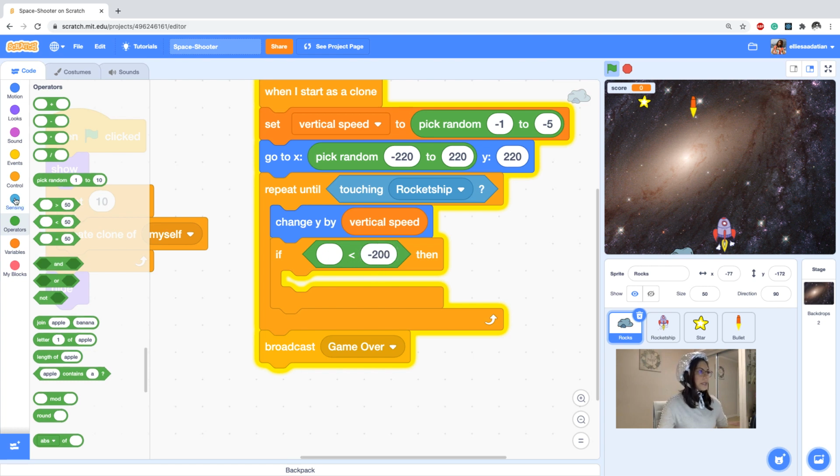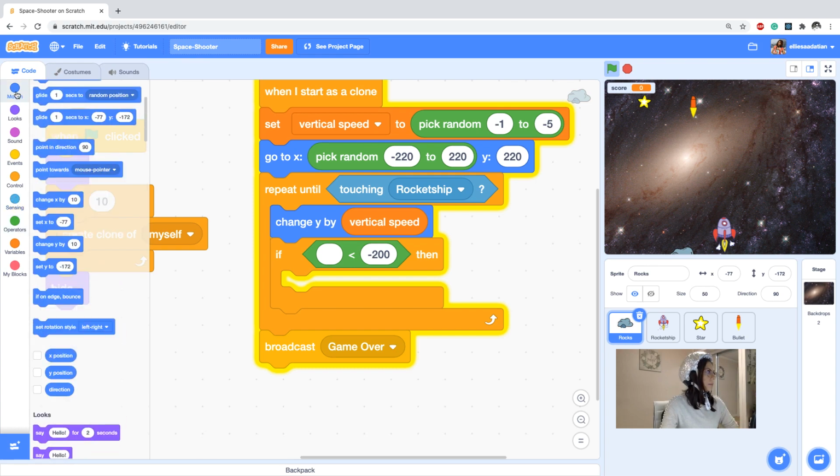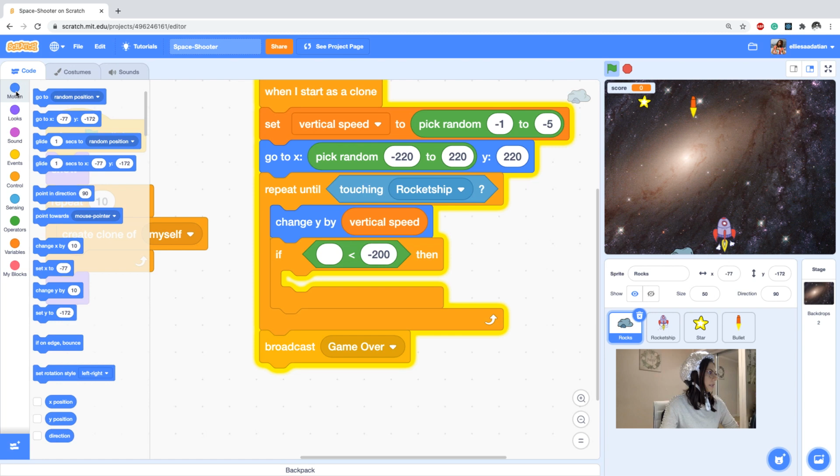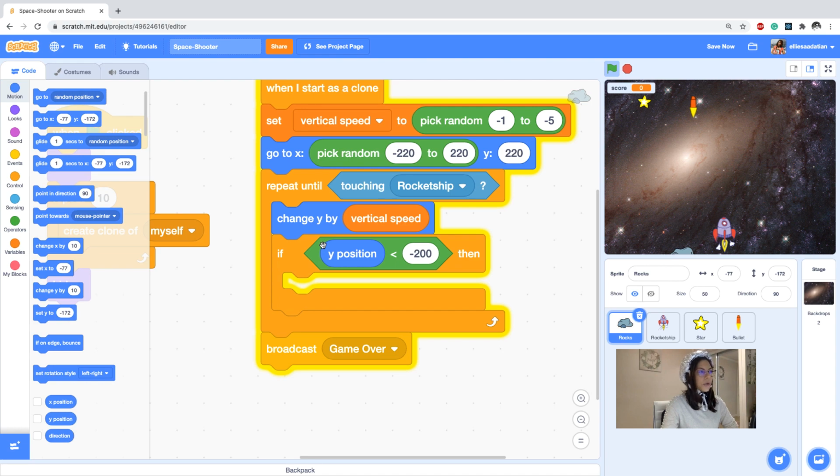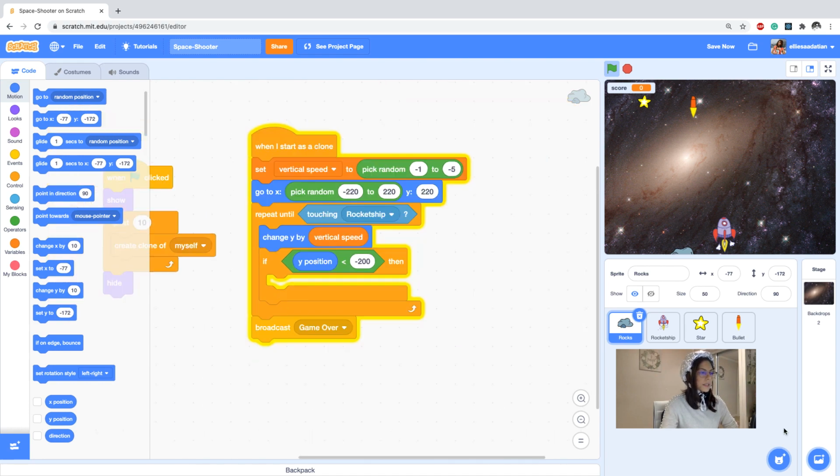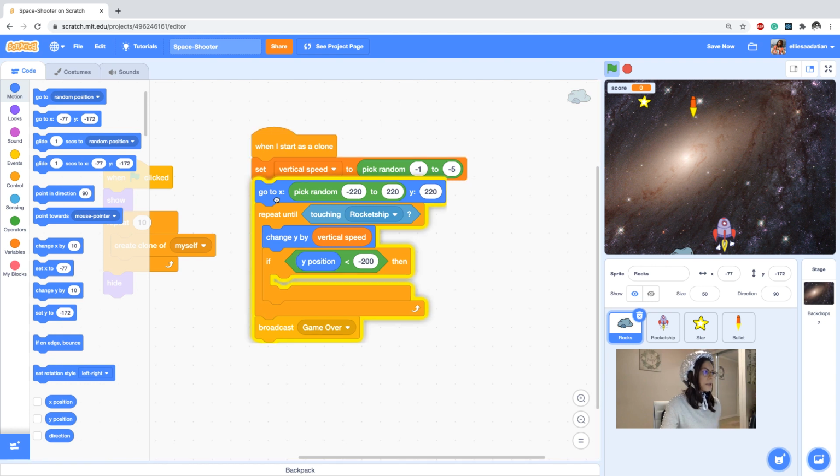I want to say on the motions, I choose Y position. If Y position is less than this number, go to the location that it originally was. So I just need to copy this part of the code.